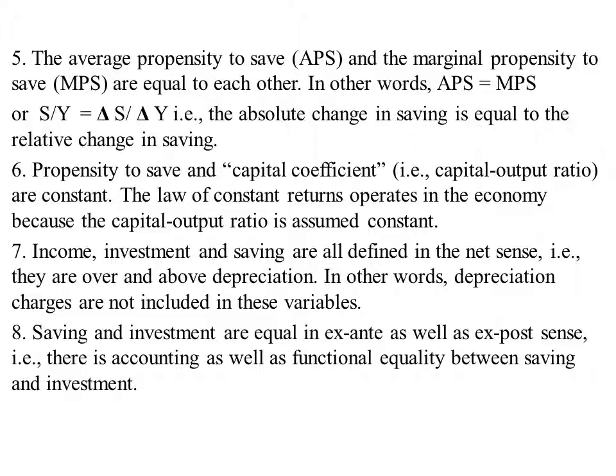And the last assumption is that saving and investment are equal. Saving-investment equality is the main framework of the Keynesian model. Classical economists also assume that. Saving and investment are equal in the ex ante as well as the ex post sense. That is, there is accounting as well as functional equality between saving and investment. Okay, thank you.